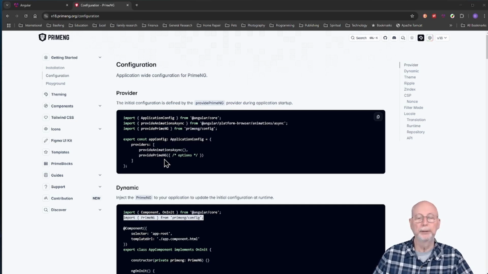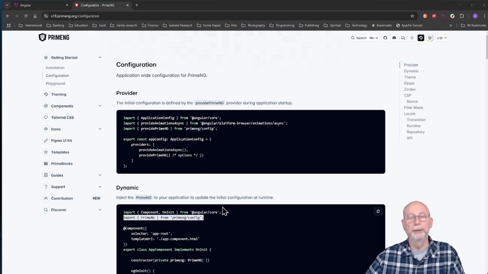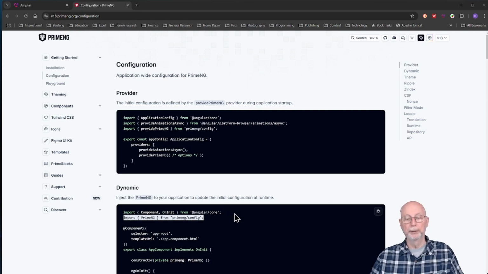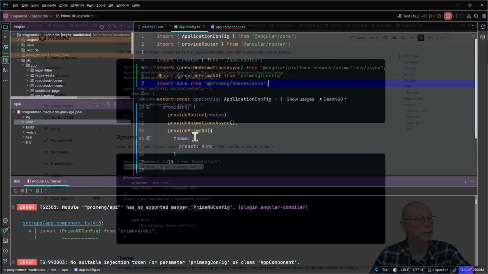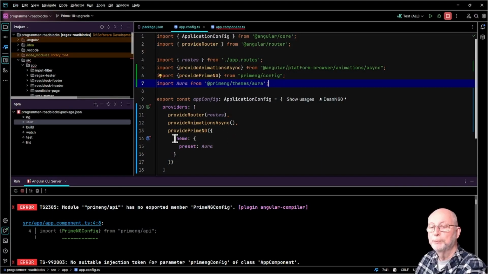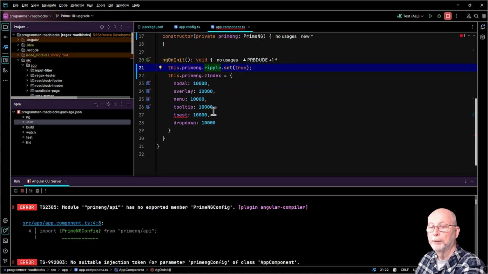Provide PrimeNG. Yeah, we did some options in there. So here's the options. Provide PrimeNG with the theme option. Go back over here, toast. Looks like toast is no longer.